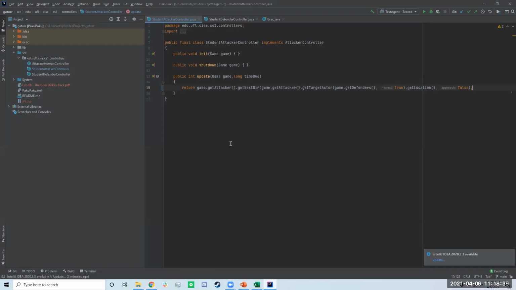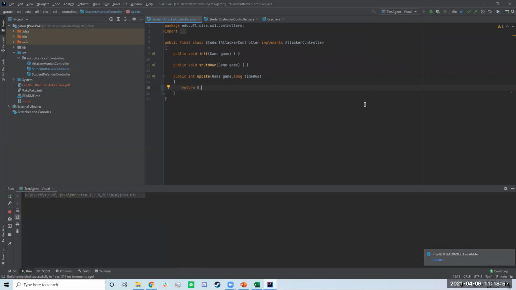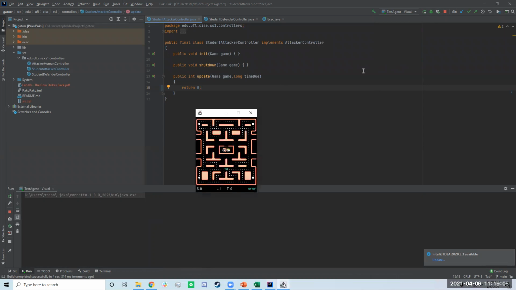So if in our little thing here, we hard code 0, so have it just return 0, 0 means go up. If we do test agent visual with just a hard coded return 0, it's going to constantly be trying to go up. If it can't go up, it's going to continue the path that it was going. So you'll see that at the beginning, it won't just stand still as it tries to go up against the wall. It starts out pointing left, so it'll try to go left. But once it hits an up, it's going to try to go up. And since the direction it was originally going in was up, it's going to keep trying to go up.